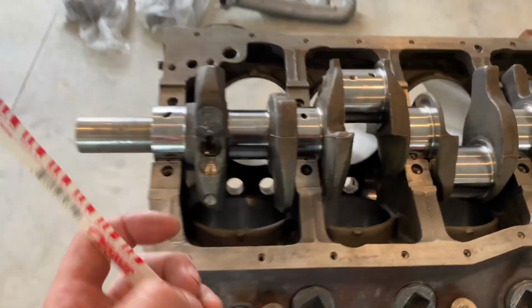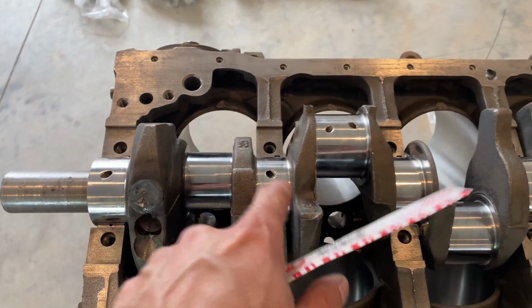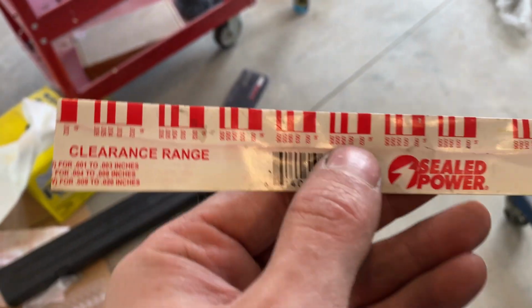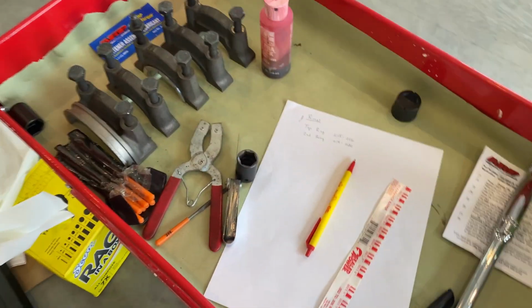You cut it up really small, set them on there, and then you torque everything down. You have to take it off carefully so you don't mess it up, and then you measure it with these little gauges. So I'm going to do that next, and then I'll show you the reading.